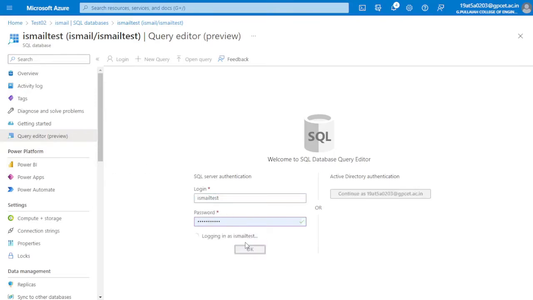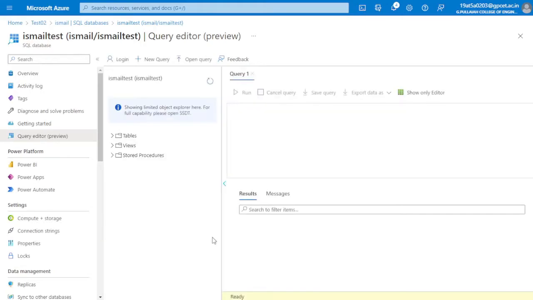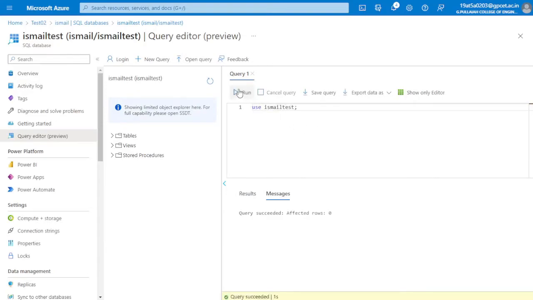Now it is successfully logged in, and we can check our tables, views, and all the things in the left pane. Sorry, tables and views. To use it, select the query as use our database name. Okay, now check whether the table is being created or not.